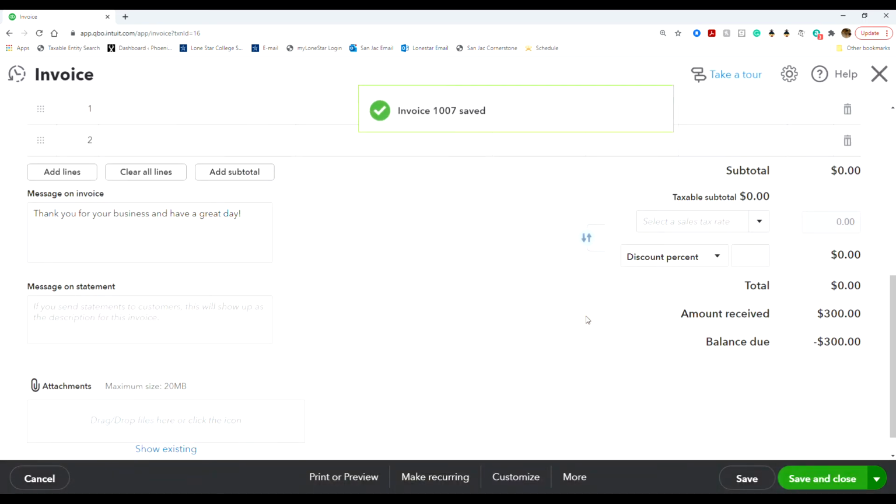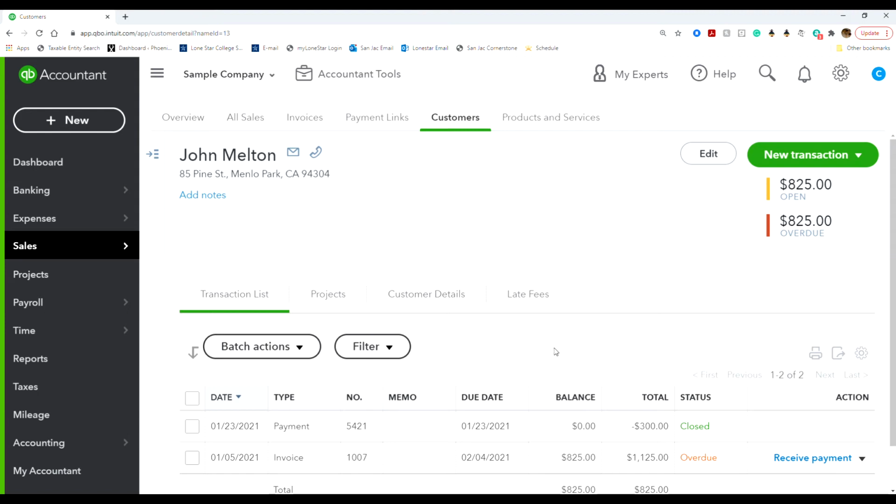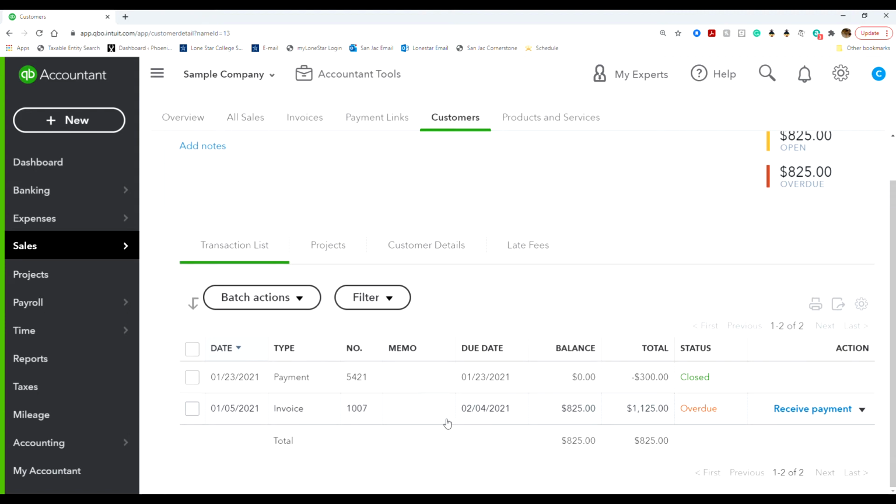Because we did need to correct it, we want to make sure we hit yes for the modification. Okay, from here we can go back to John and see how it looks. Oh, here it is. Notice now the due date has changed, and we do have the amounts.